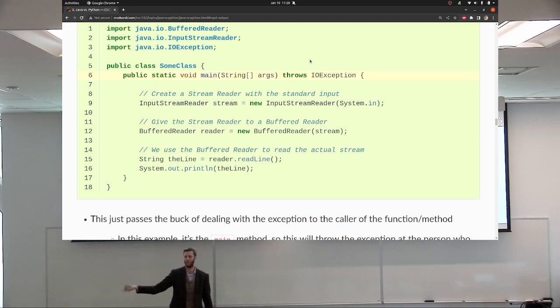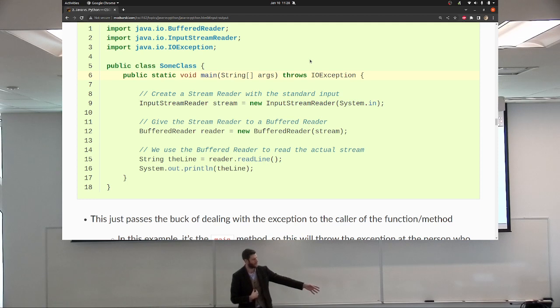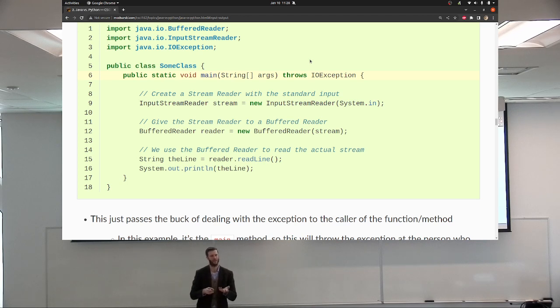So I'm the method someone told me to run. I call another method that threw an exception. I get an exception. I'm supposed to catch it and deal with it. But for whatever reason, me as a programmer is specifically saying, no, this method's not going to deal with it. This method's just going to propagate it and say, okay, whoever called me has to deal with it. And we can do this all the way up to main, which this is main.